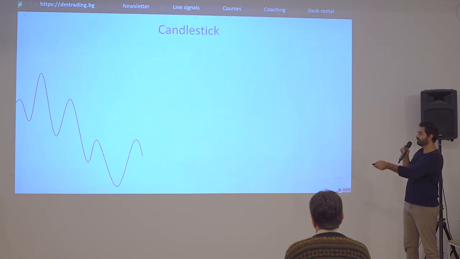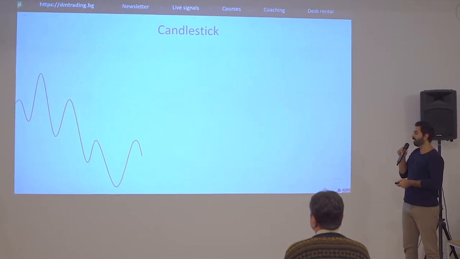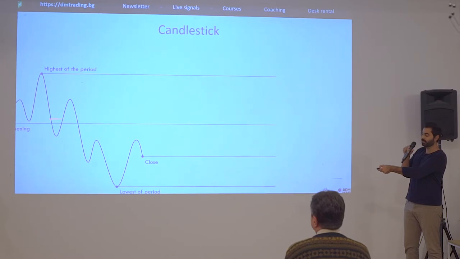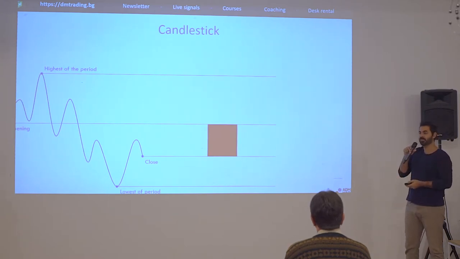So let's say that this is a movement. It's going down, and let's say that here it's 9 a.m. in the morning, and here it's 1 p.m. in the afternoon. So there are 4 hours dividing my opening from my closing. Then I just look at what is the highest point during those 4 hours, and what is the lowest point during those 4 hours, and then I can draw my candlestick. The body of the candlestick is the difference between the open and the close. Most of the time, when the close is lower than the opening, we use a red body, and of course, we use a green one when it's going up.